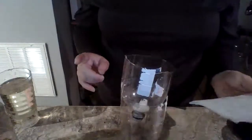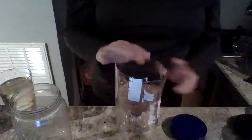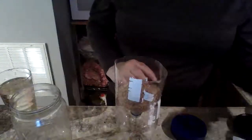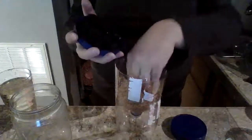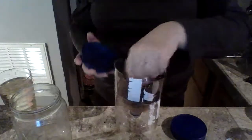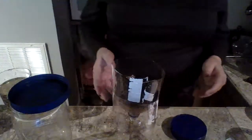Next, you're going to add the sand. So you're going to take clean sand, well, as clean as you can find it, and put it on top. Put it in first. There we go. Then you're going to use the charcoal. Now, as I said, if you don't have charcoal, you can do this without it. The charcoal really helps filter the water and give it a cleaner taste.